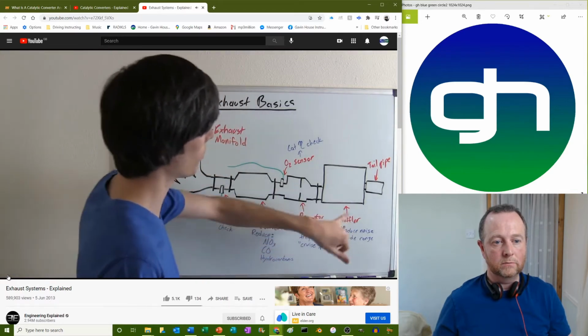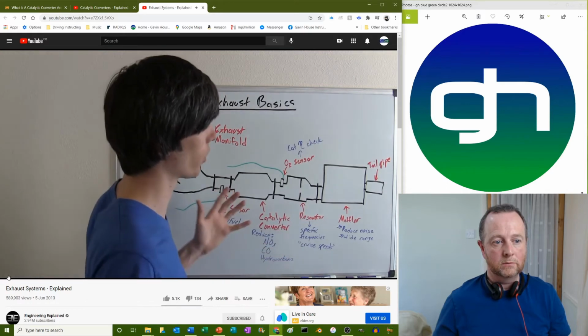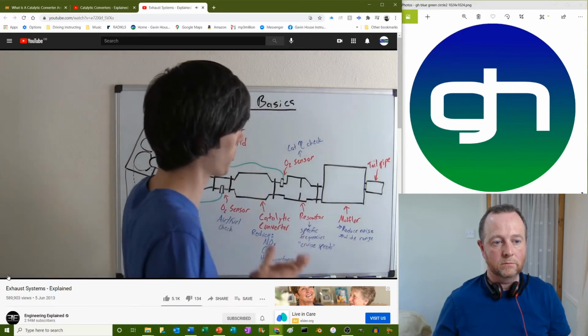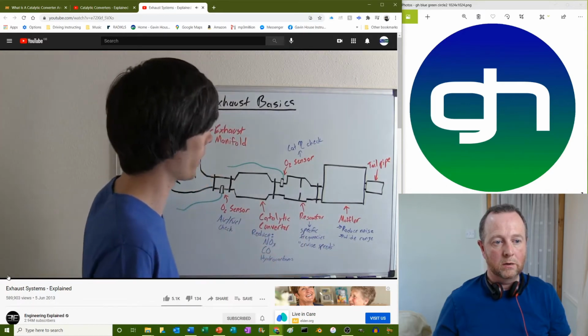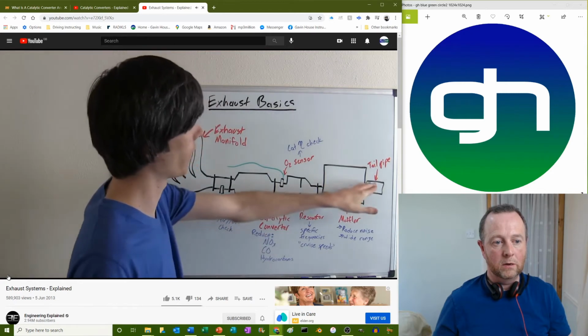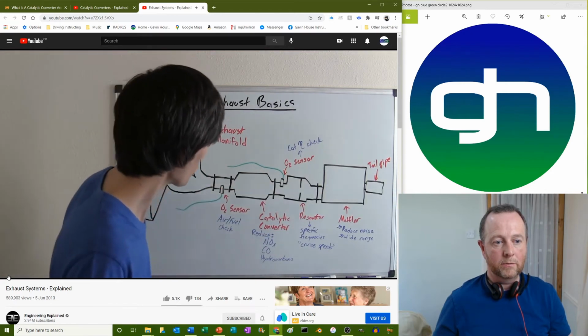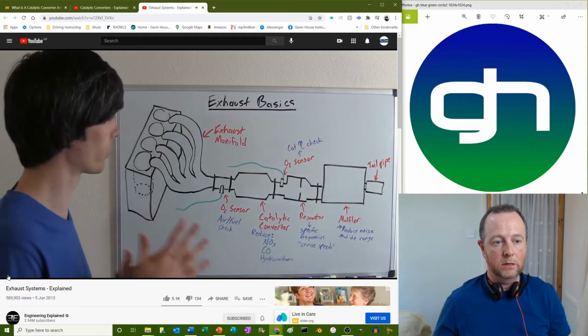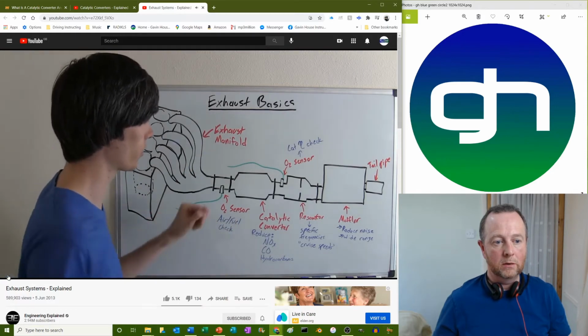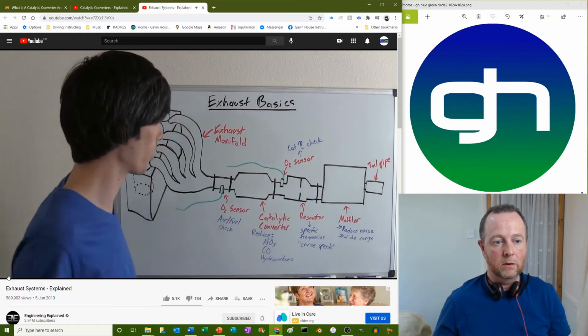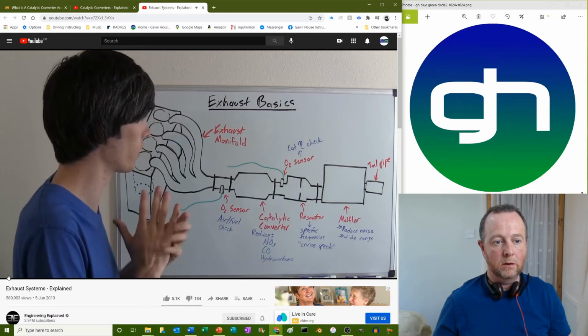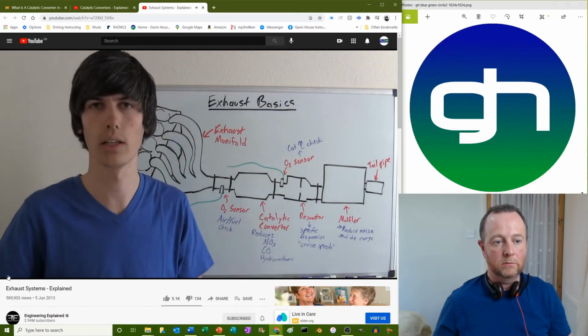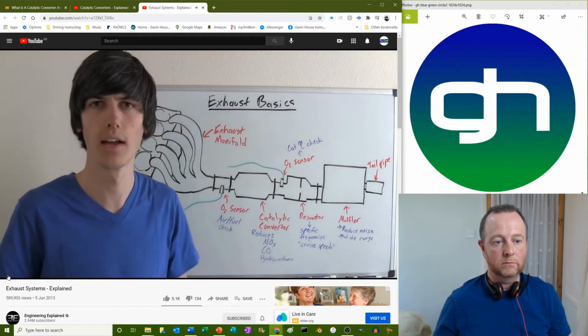And then finally, we've got our muffler. This just reduces noise across the board, reduces pretty much all frequencies, makes it a little quieter so your car's not so loud. And then it all goes out the tailpipe. So that's the basics of an exhaust. I'm going to have a video on O2 sensors, catalytic converters, and mufflers, so we can get a little more in depth into those. And I'll also show a clip real quick just of my car and some of the exhaust parts.